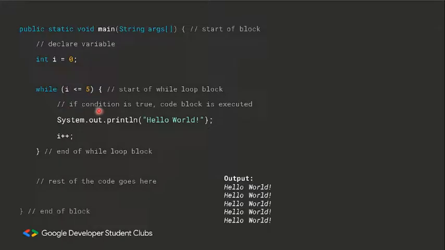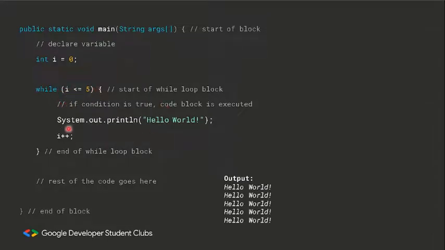So after running the code inside here, it tests the condition again. Since we incremented i, now i is equal to 1, so 1 <= 5. Then it checks the loop again and then executes the code again. So basically what the while loop does is it checks the condition.